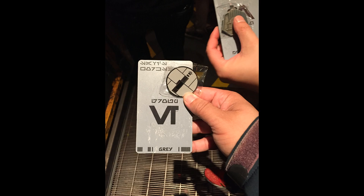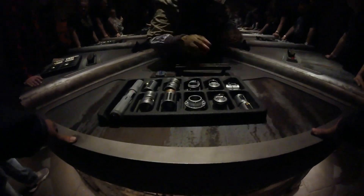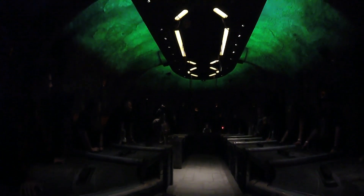When you pay for your lightsaber, they give you a special Disney pin. As part of the story, you have to wear this when you go into the show and keep it on at all times. The pins are different for each option you pick — that's how they know which lightsaber components to give you during the show. And make no mistake, it actually is a show: there are lighting and sound cues, a whole speech, and building your components is just a portion of that. The lightsabers are not cheap — it was $215.49 with tax, without an annual pass discount, and they do not offer that discount when you build the lightsaber.